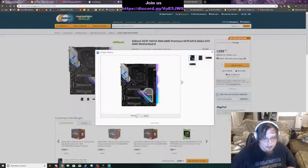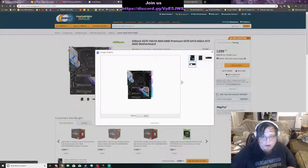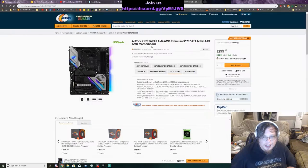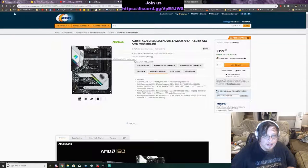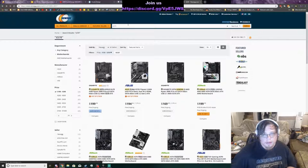What is he talking about, the USB Type-C header? How far can I... Yeah, that kind of... No. It's probably right under that plating.